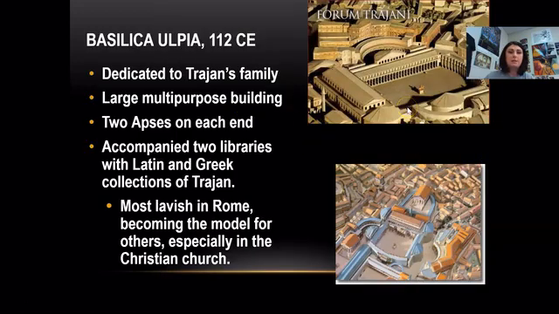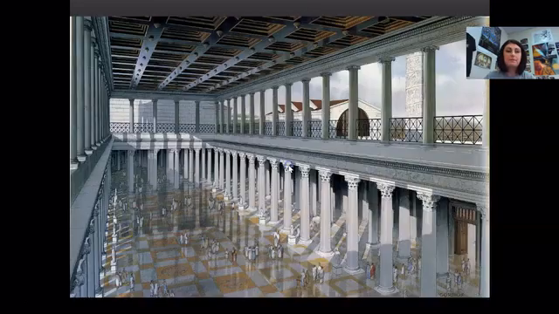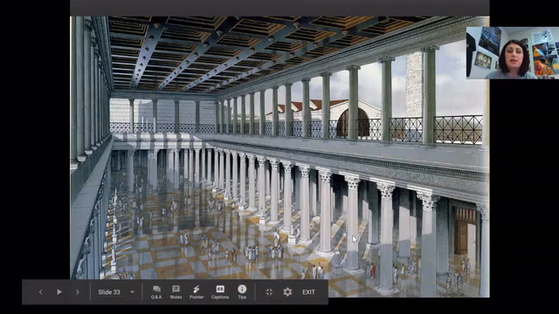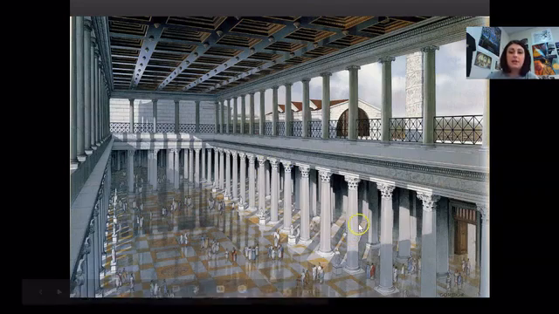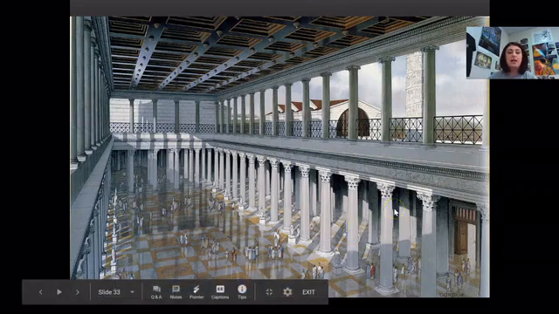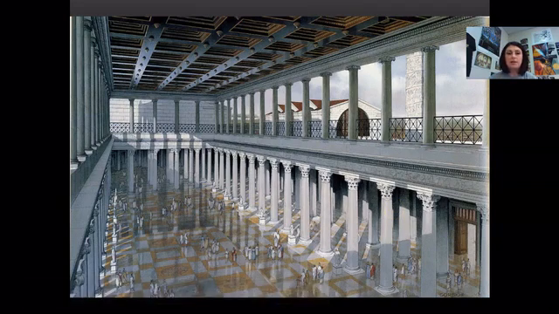So this is just a little bit more detail on the Basilica Ulpia, which I kind of already talked about a little bit. And you can see this is what they think the interior would have looked like. And you can see they've got Corinthian columns because that Corinthian style and the later Greek styles is what the Romans are going to adopt, which is why those statues they showed you in the video of the Dacians that they conquered have that Hellenistic look to them, of the emotion that comes with their statues, not just admiring it to be pretty, because that's when the Romans would have encountered Greece, more during their Hellenistic time.